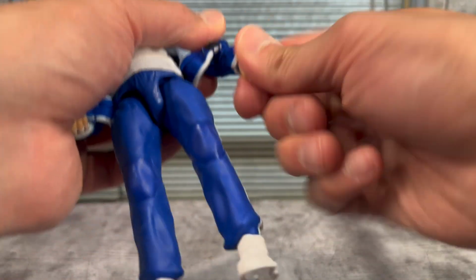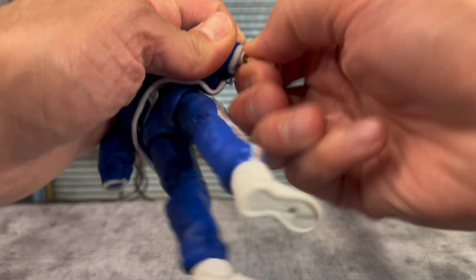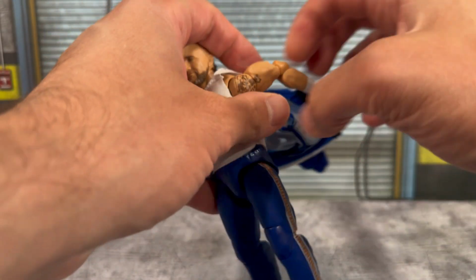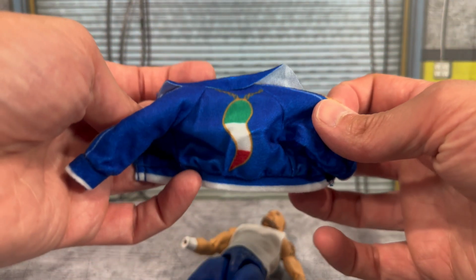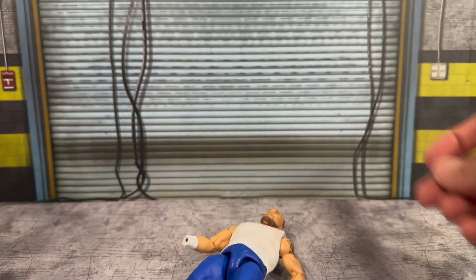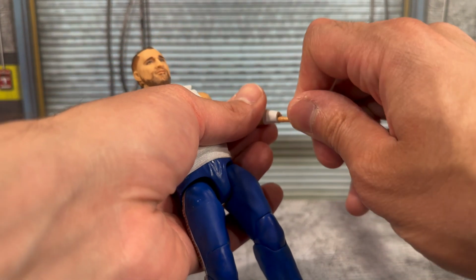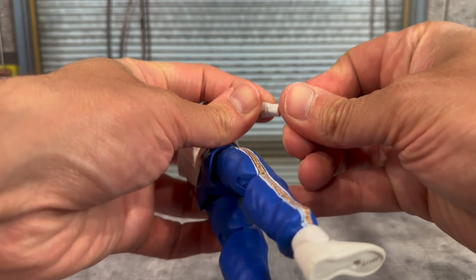Let's go ahead and remove these hands just to make it a little easier. I feel like the actual cuffs at the end of the jacket are a little snug, so that is good, but I also worry about ripping them. But if you want to see the jacket off of the figure real quick, looks pretty good. Nice soft, velvety material. I do like the look of that a lot, actually. Let's get his hands popped back on here, and we can go on through the rest of this figure.